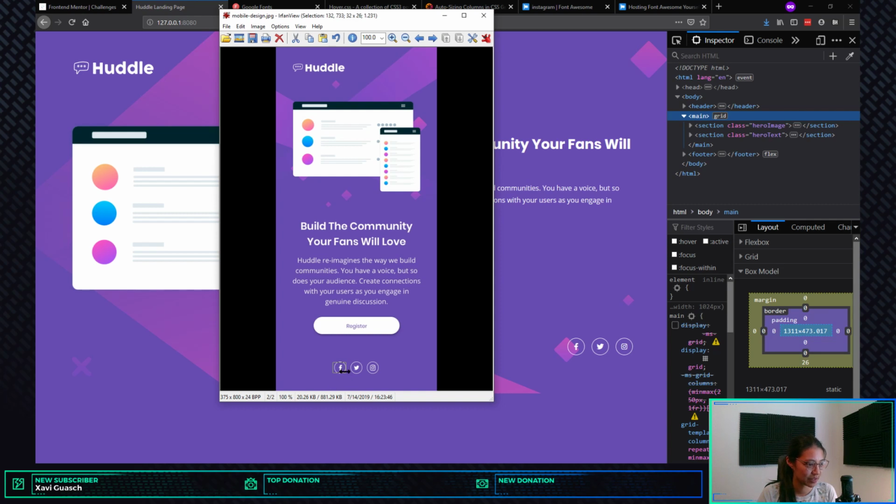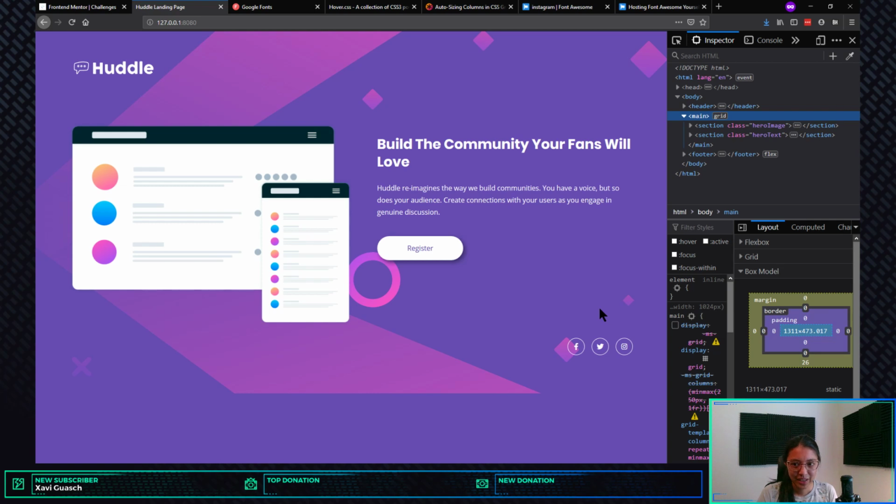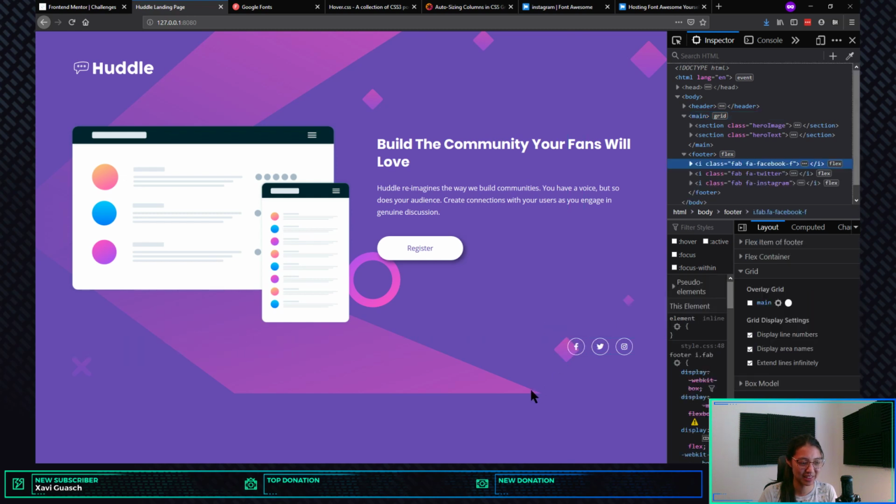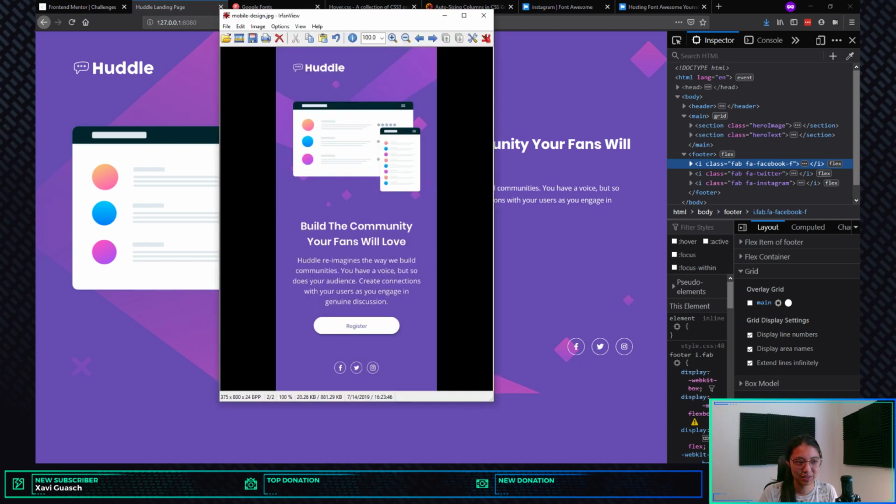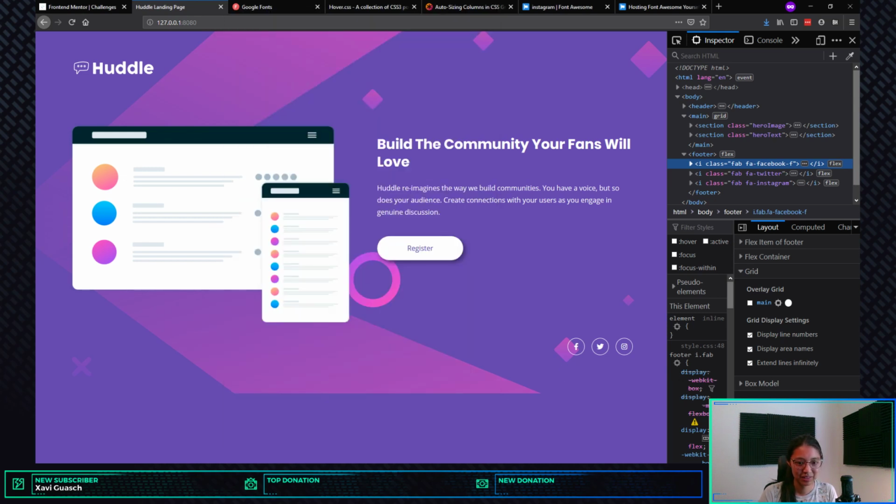Let's see how big this actually is on mobile. It's actually less. It's 28 by 26. So, I mean, the 48 by 48 does make a lot of sense in terms of size, because I think it would be a bit harder. So what we could do to make it easier to use on mobile, these are also kind of close together, so let's make it a bit bigger. Let's do it, guys.